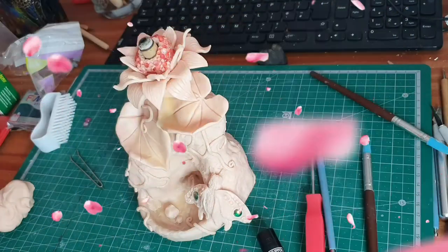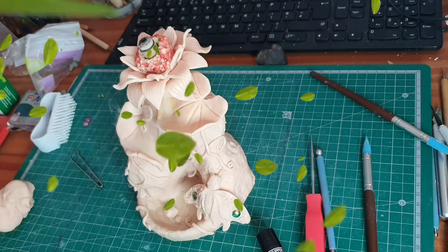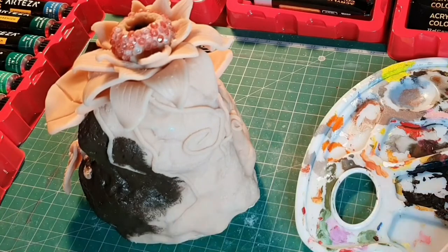I'm doing one final test just to make sure everything is still working, and then I popped it in the oven. Now it's time to paint.